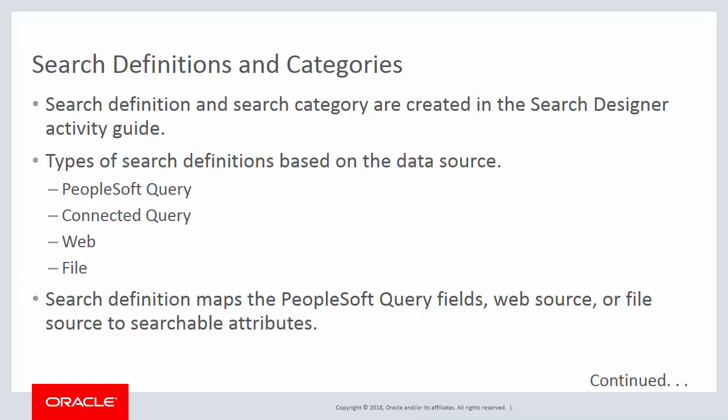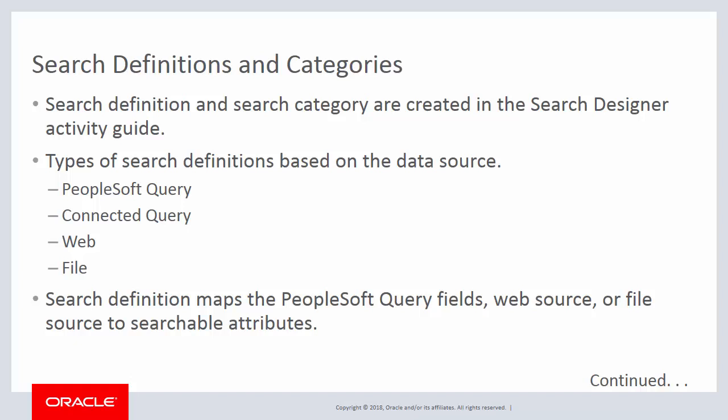Web. Web source definitions enable you to make the content of internal or external websites available for search engine crawling and inclusion in the search framework end user searches. File. File source definitions enable you to specify the location where external files reside in an accessible file system that you want to make available to the search engine crawling mechanism so that the end users can search the content of these files to support PeopleSoft applications.